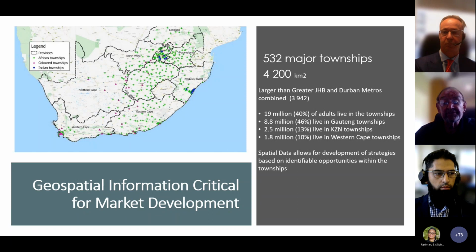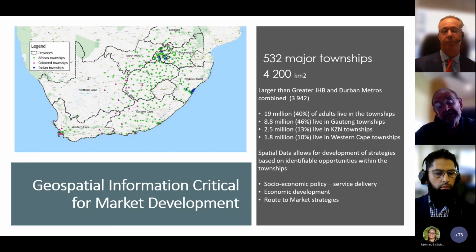We used this spatial data down to the local township boundary area. And I need to stress this, that whatever data we're looking at is only in relation to the township boundaries. It's not provincial data that we try to project down to get an understanding. So looking at Gauteng, for example, and saying that township represents the Gauteng province. It doesn't. And we take that down to the actual township level.